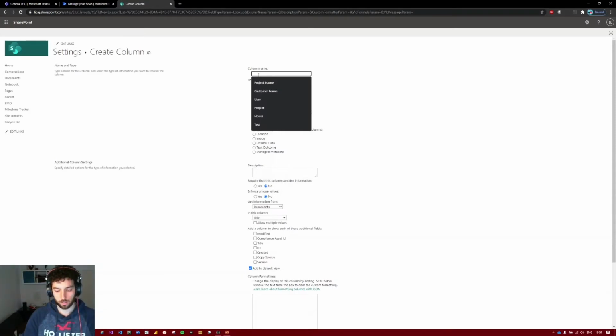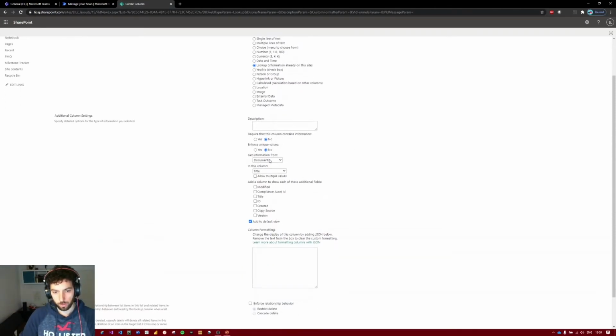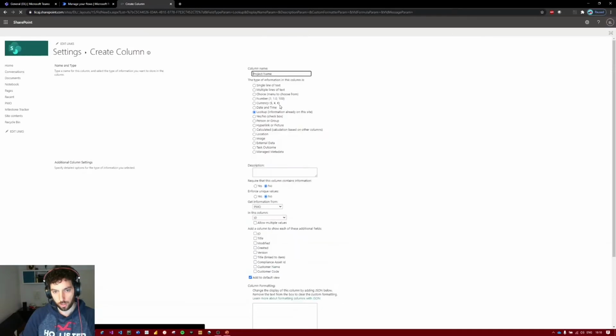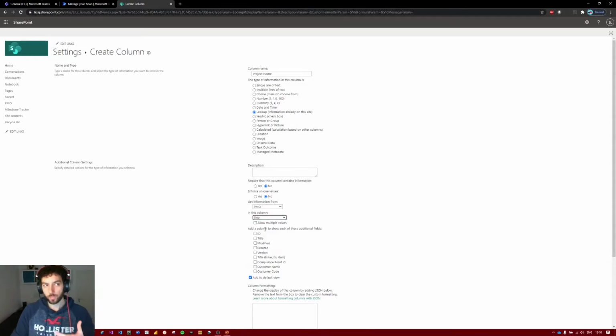We'll call it project name. And we want to get information from PMO. So this column will get its information from the PMO SharePoint list. In this column, which is called title, we know that the title column is our project name, and we add a column to show each of these additional fields.